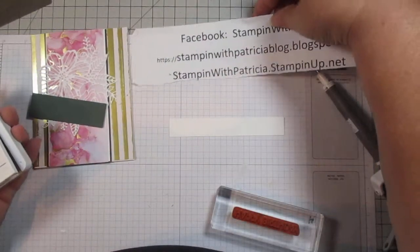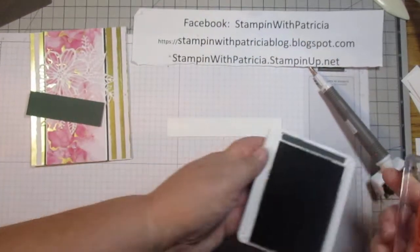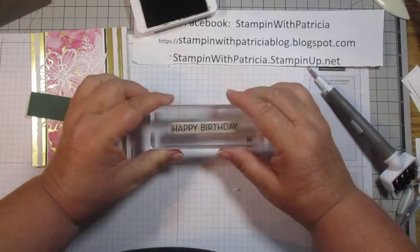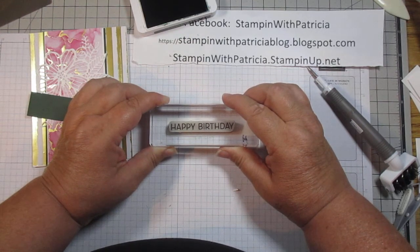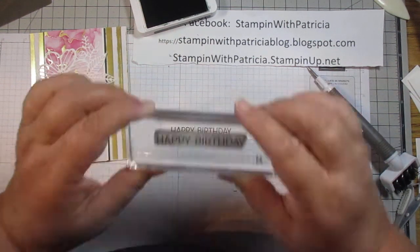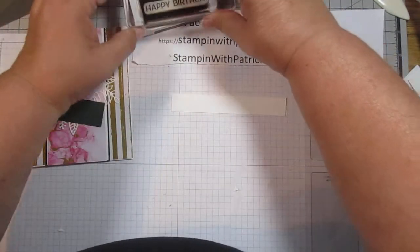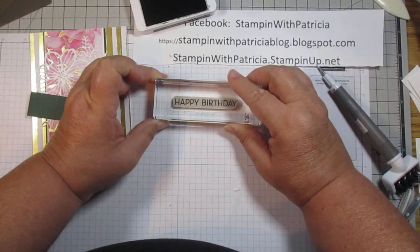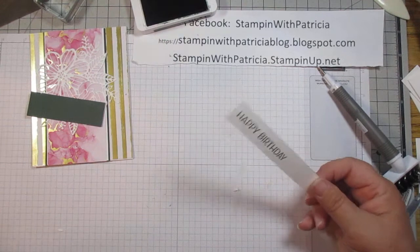Getting a mess, and things are all sliding all over the place. All right, so let's get some ink on here. This is a nice juicy ink pad since it's so new, so I want to be a little bit cautious. And stamp that straight down, straight up. And it's a smidgen bit crooked. That's why I love that there's a second side. So let's try this again. And straight down, straight up. Ah, that looks better.